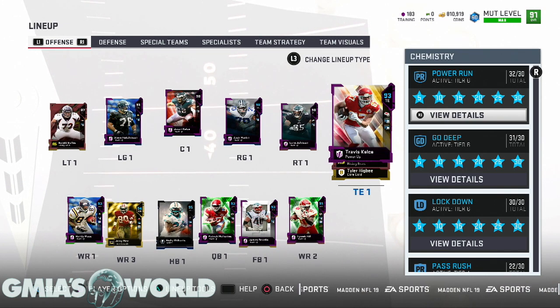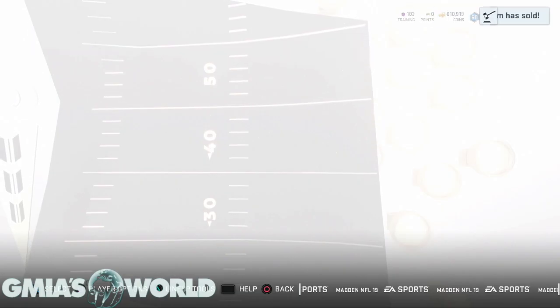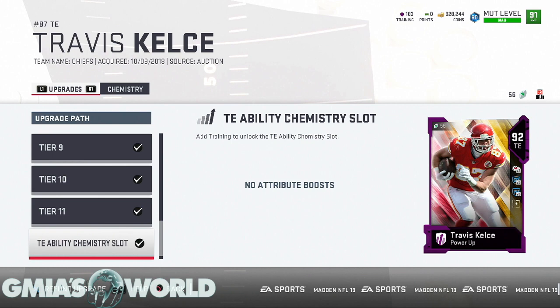A new addition to my MUT team is Travis Kelce. Now, looking at his card, you can see visibly that he has dual chems right there. I don't recommend everyone doing it the same way that I did it. I did it this way because it fits what I'm trying to do.